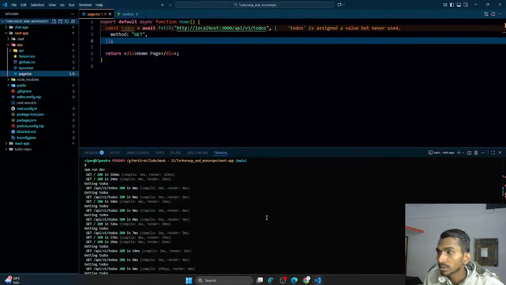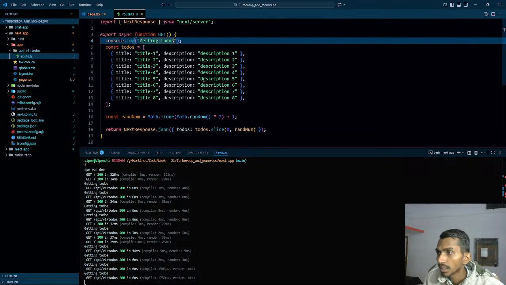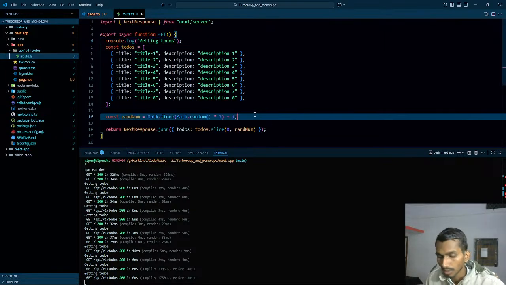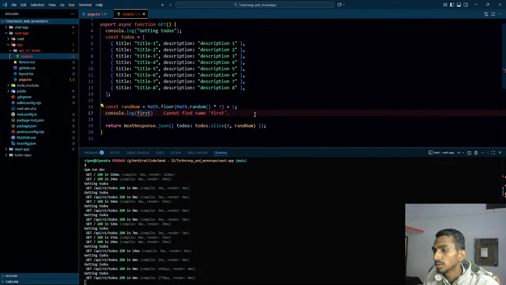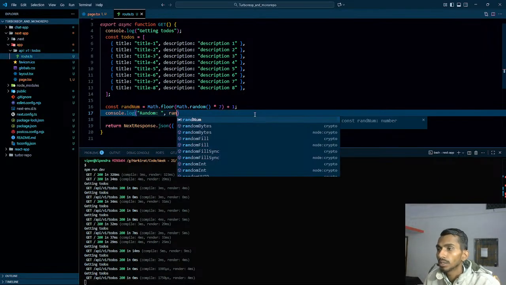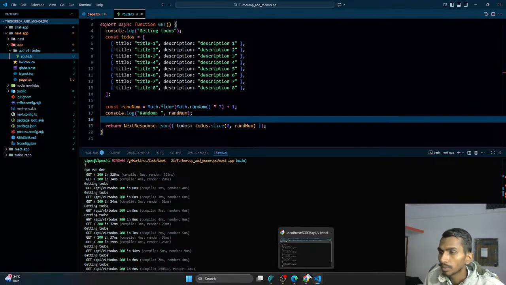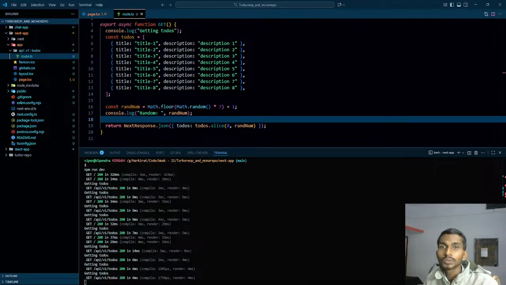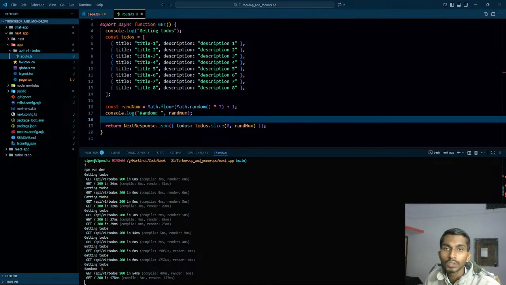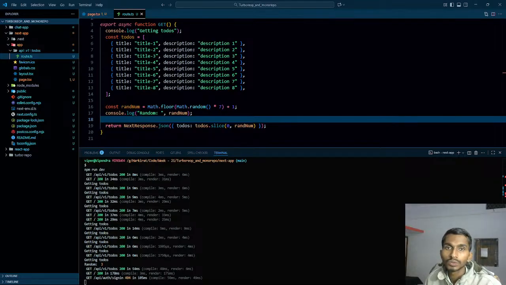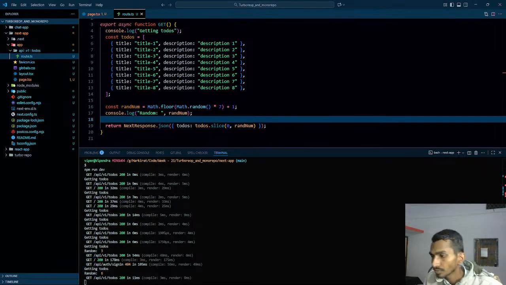That simply means this random thing is not generating the random numbers. So if I just talk about the random numbers, getting to-dos, that's okay. Random is going to be a random number, so I have to see exactly what kind of random number I'm getting. Let's do the same thing here: localhost 3000 slash api slash v1 slash todos random number 3. So I got 6 in here.